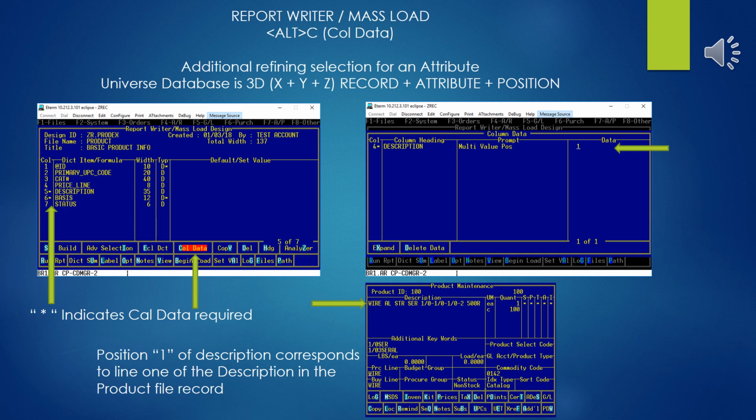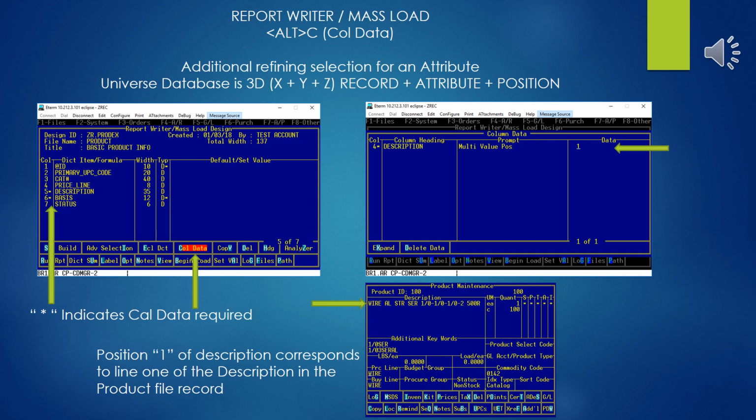And so the column data is the way of specifying the position in the attribute that you want. If you pick the wrong position, you'll run your report, and even though you picked the right attribute, you'll end up with no data. This is very, very annoying. But to help you out a little bit, in almost all cases, the information that you're going to want is in position 1.